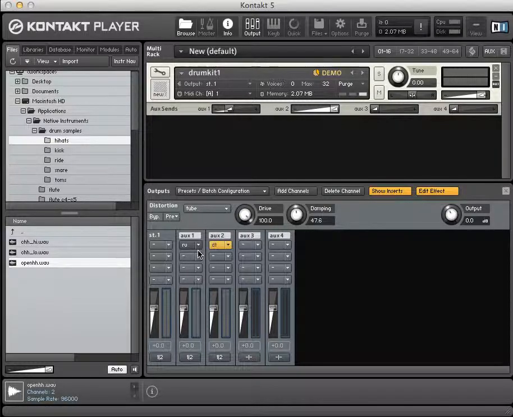So that's kind of it for getting your instrument built, your group editing, and then bringing in your effects and your modulation and so on and so forth. For the next video, we're going to start looking at key switching, switching between different groups and just kind of making more use of the MIDI keyboard.